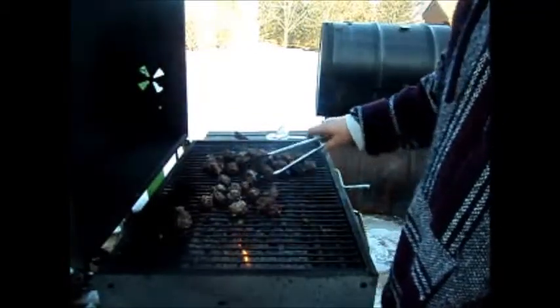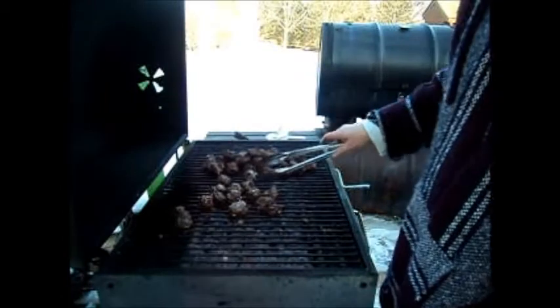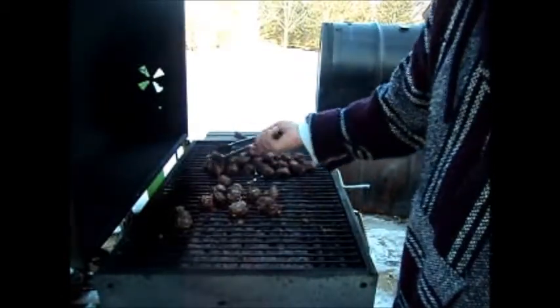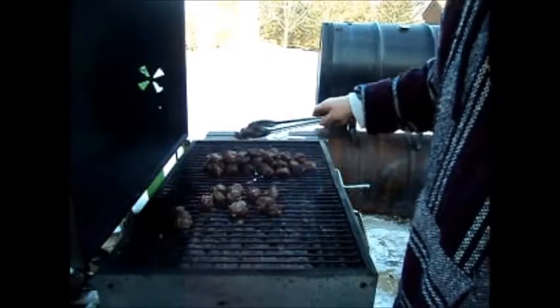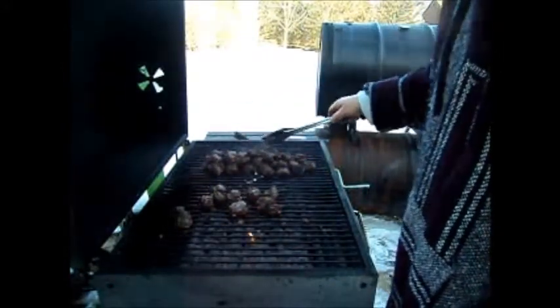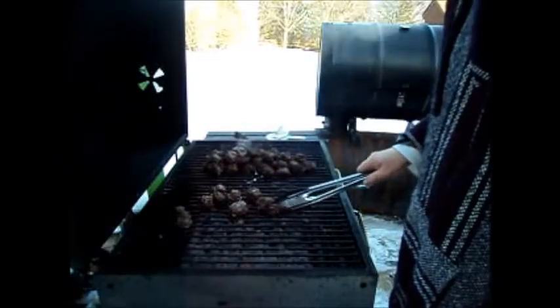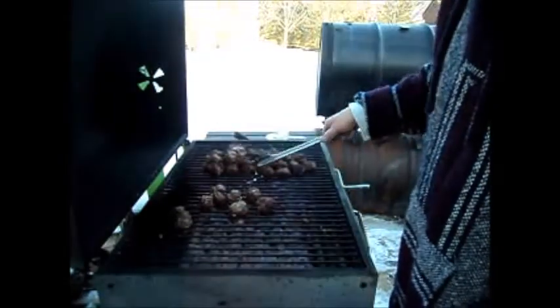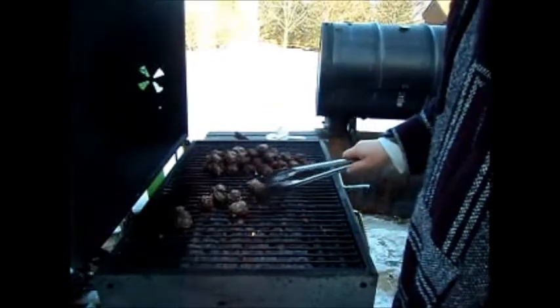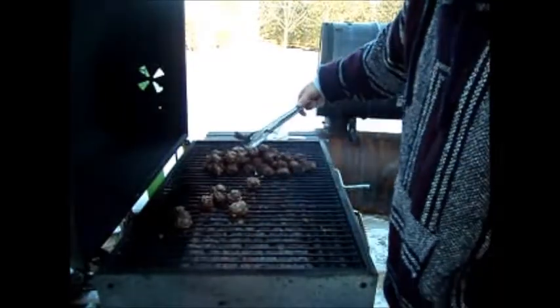Okay, maybe 23, 24 minutes in. You can see I'm stacking them off, meatballs, keep them warm, so I can go in and prep my French bread and bring it out. So I had to do that quick. Actually a pretty good, actually a fast cook here on the grill. So we're going to stack these aside.